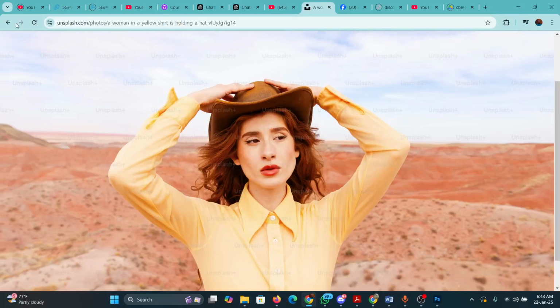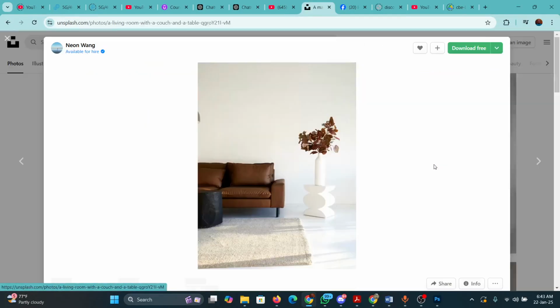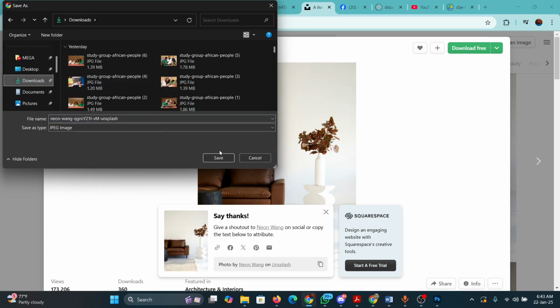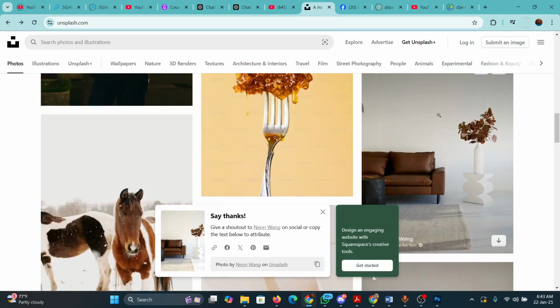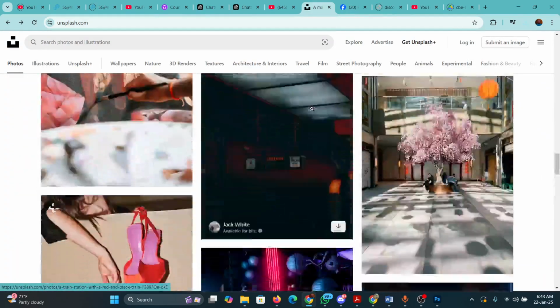Why is everything locked? Locked as well. Okay, free download. I can download this one. I was looking for a free download. This is my first image that I've downloaded.